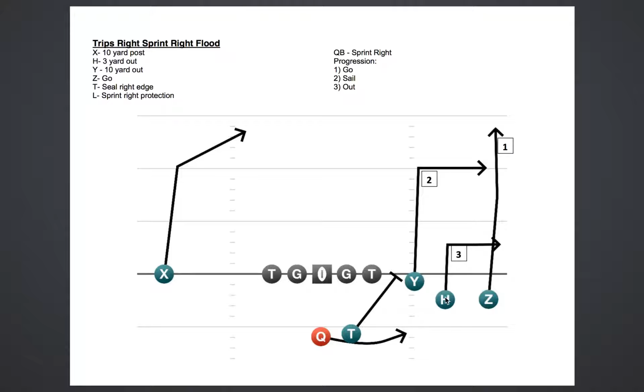Next coaching point, your H can be really patient. It's only a 3 to 5 yard speed out, right? So he's going to stick it at 3. That's what I drew up here. And he usually rolls it to about 5. But that doesn't take very long to run. So he can be patient off the line of scrimmage, kind of work his guy, get patient, and then get to the flat.